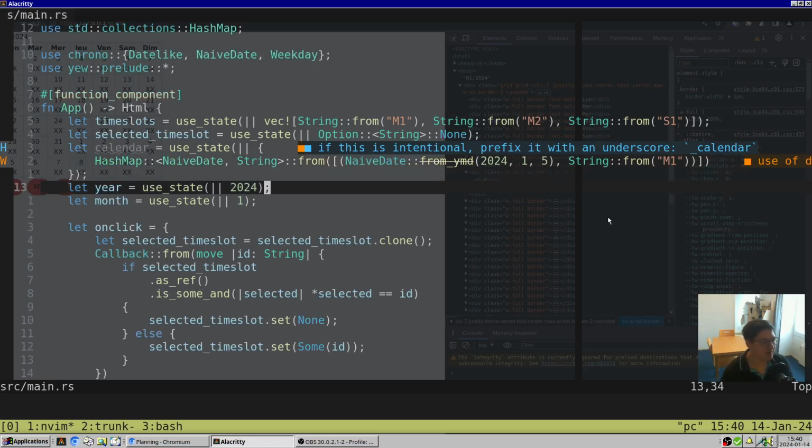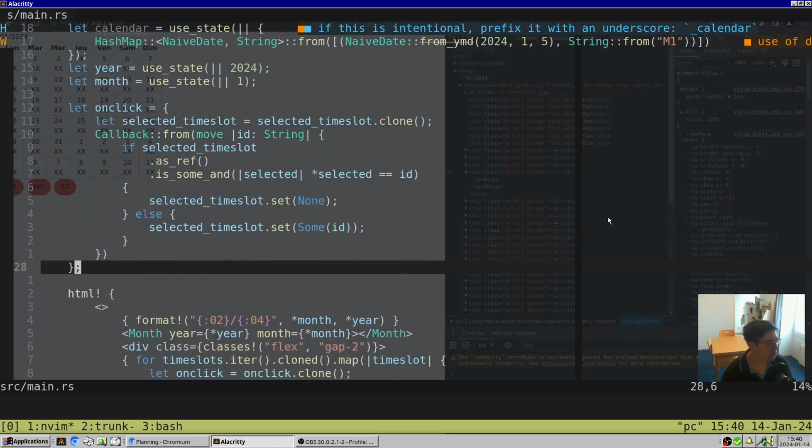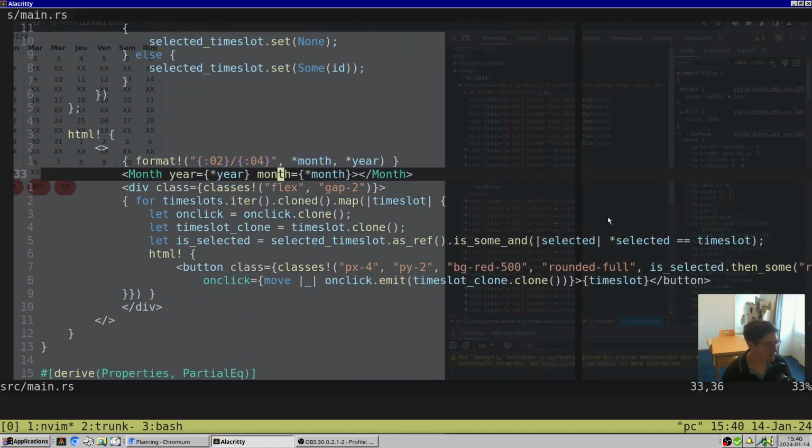So now, okay, we need to pass this calendar to the month element. Can I pass the state? Is it a good idea to pass the use state handle in and of itself instead of the hash map?